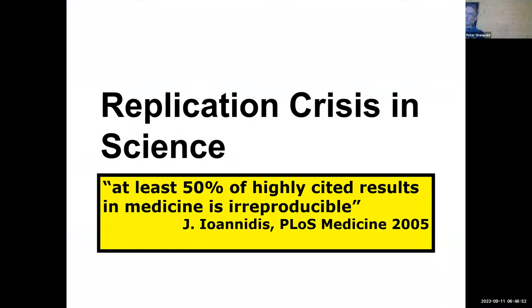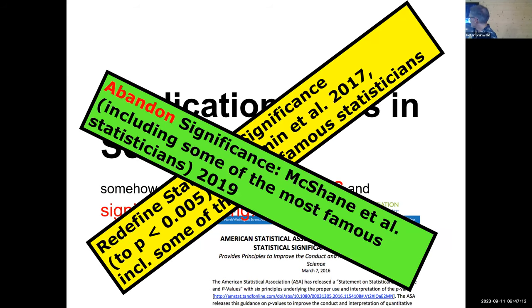And of course, because people have not done this, there's this thing called the replication crisis in the applied sciences. There are many reasons for this, definitely not only this, there's also publication bias, but this is one of the reasons, I think, why there is this replication crisis: that people are way too optimistic about what p-values mean. And what the people mean. That you should redefine it or abandon the whole framework.